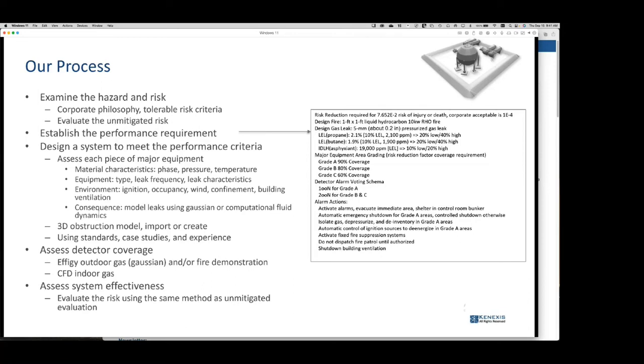Your LEL level. So what level do you want the system to be at? In this particular example, we used propane and butane, basically because they're similar gases, but they have a slightly different rating. So we ended up with 2100 ppm and 1900 ppm as the level we wanted to be at. And it's interesting because now what you have to do is you're not going to put in a gas detector for 2100 ppm and a gas detector for 1900 ppm.